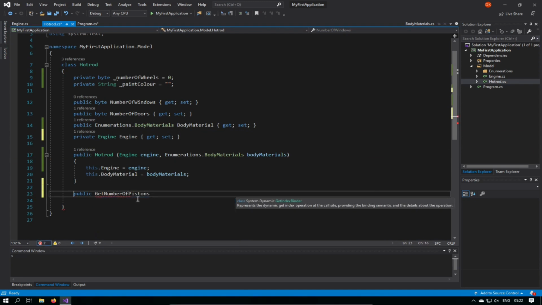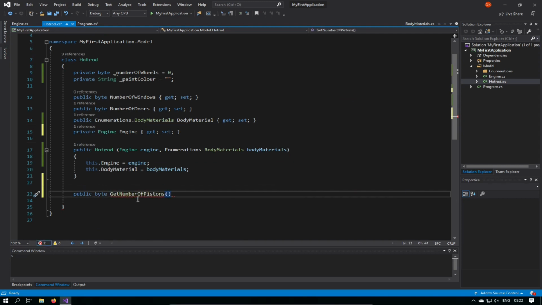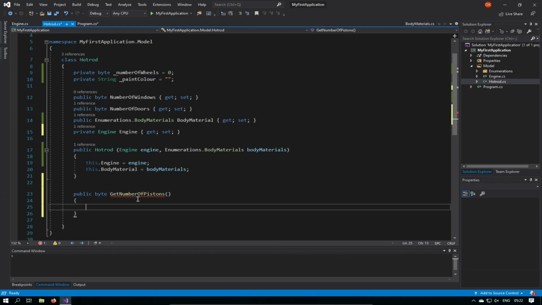Its return type will therefore be a byte. It takes no parameters or anything. All it does is return this dot engine dot number of pistons. So now again, we've got a way of getting to our pistons, to read how many there are.